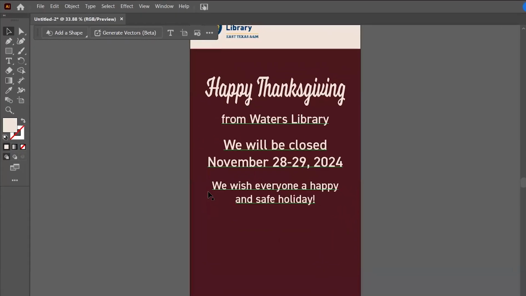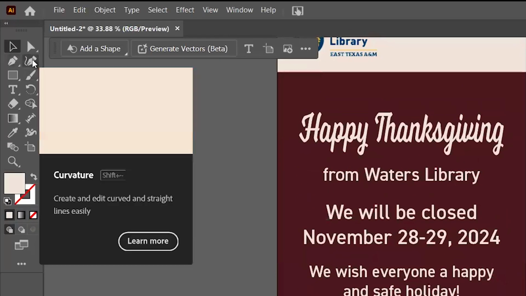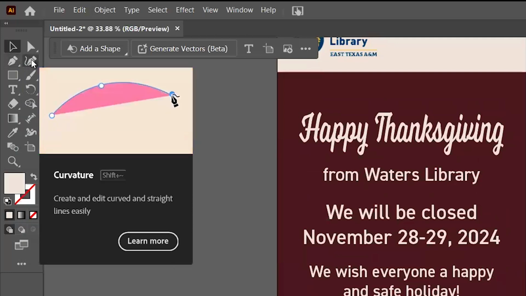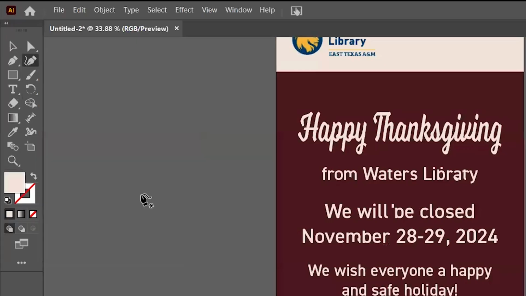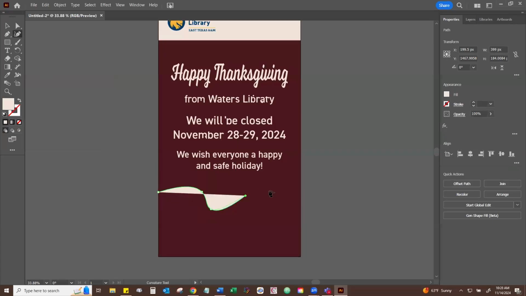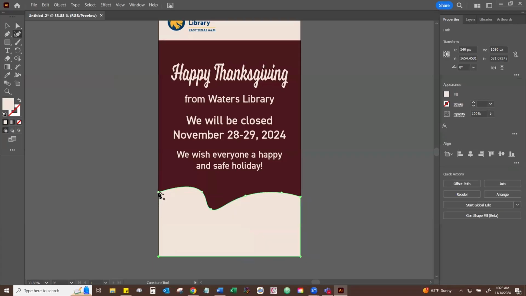So another tool that I want to show you over here is the curvature tool. It's very similar to the pen tool, but it's slightly different. It is pretty easy to use, so that's why I started with it. So what I'm going to do is select it and then click and let go, click again, and see it'll make me a curve by barely doing anything. Now here I'm at the end, I want to go down and so I want a right angle. So I'm going to double click and now I've gotten a straight line. So I'm going to double click, and then just finish it just like that.